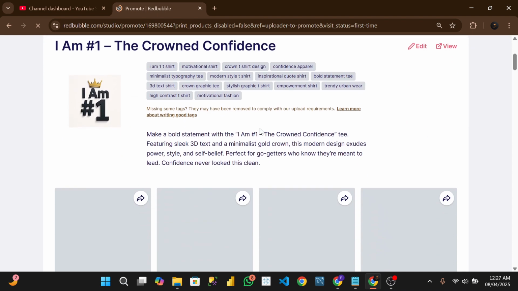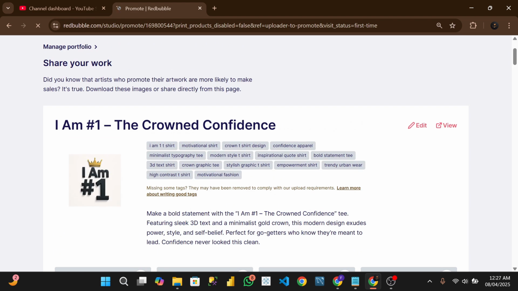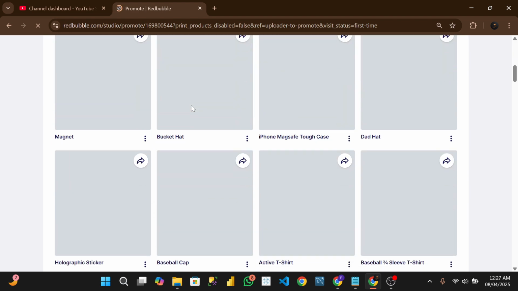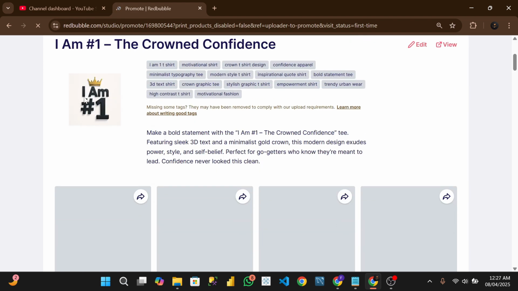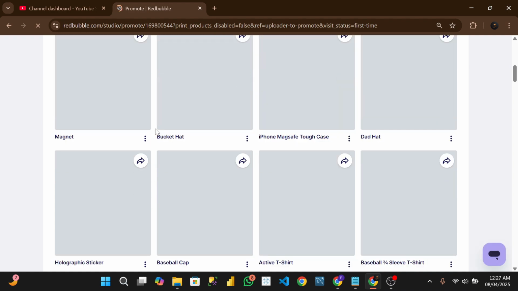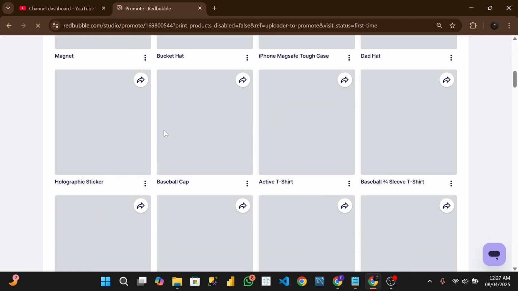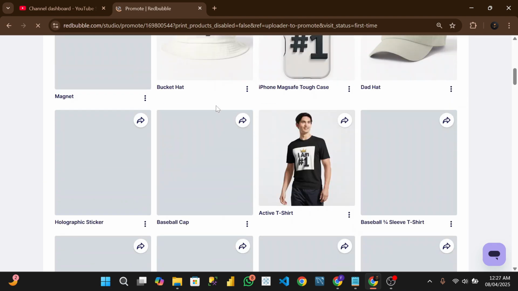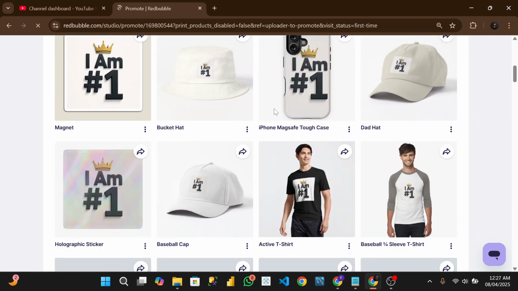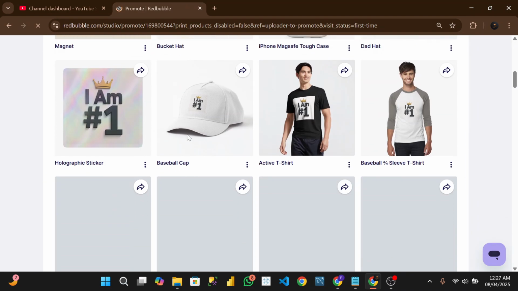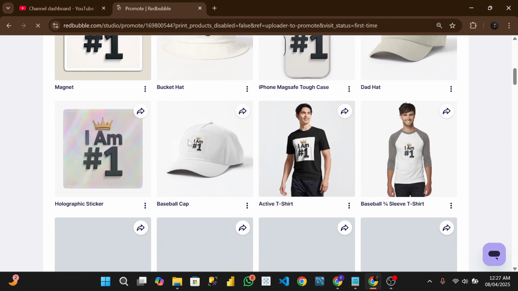Now you can see it. This is the design we used. So let's talk respect yourself. You can see how it looks here.